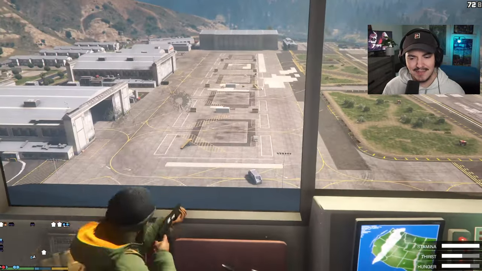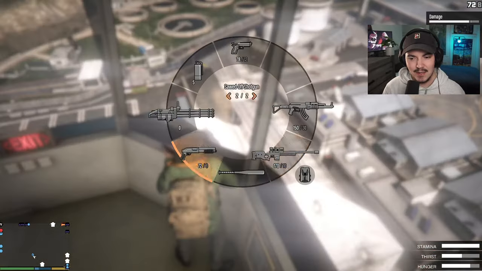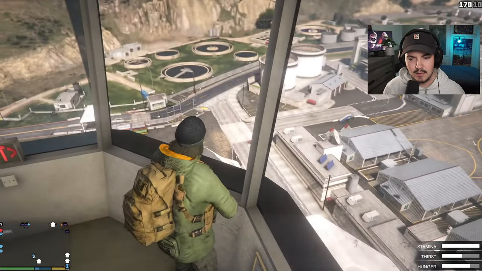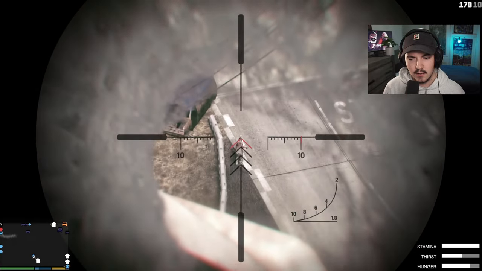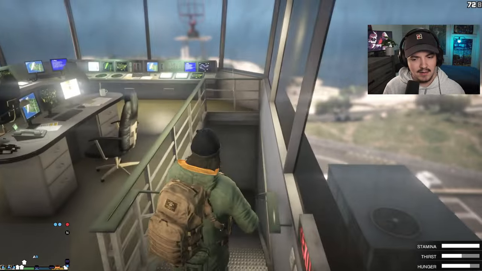Please, I can't jump out through these. Come on, game. Gonna have to walk all the way down. Oh, is that Franklin? No, it's just a zombie. All right. Anyway, let's head back down.